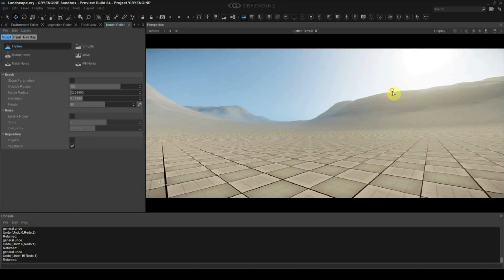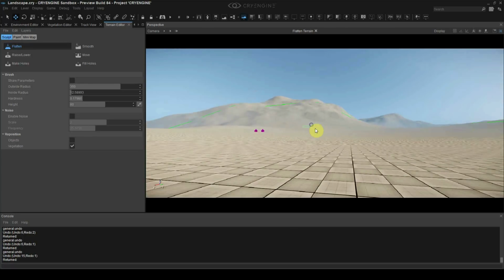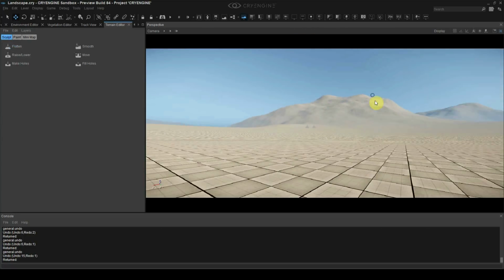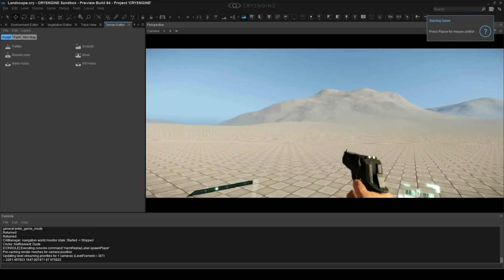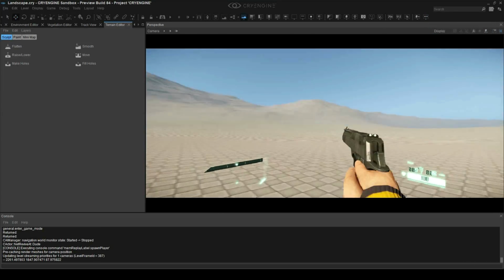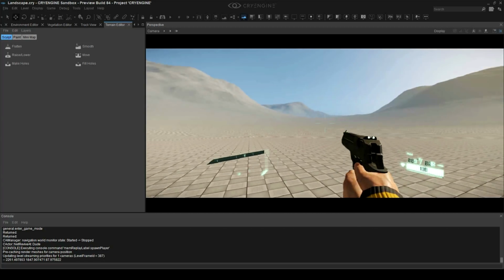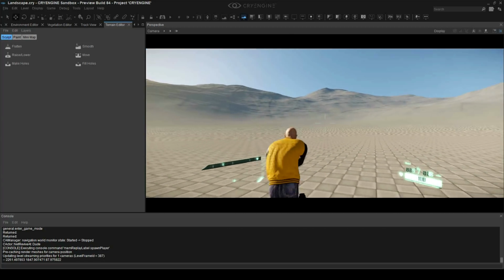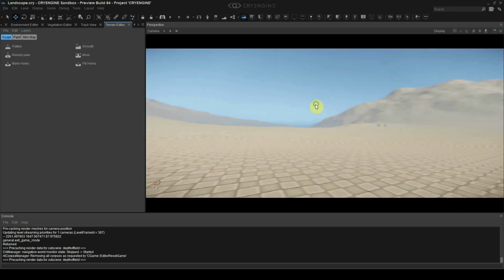In real life, mountains, especially when they're in the distance, are actually not as huge as you'd think. So let's look at that. Yeah, that looks okay.